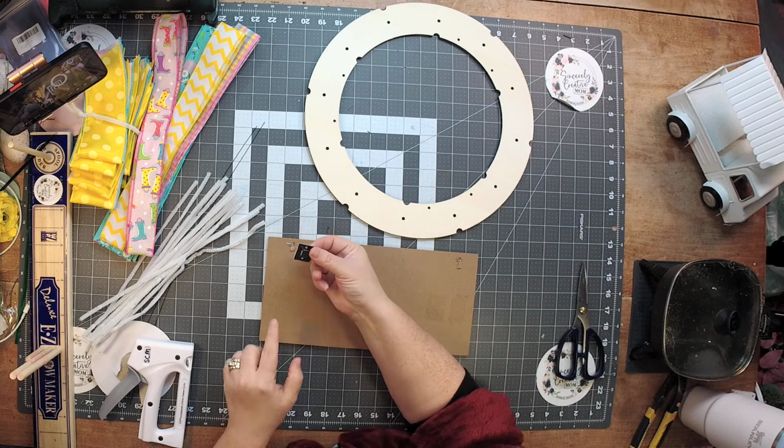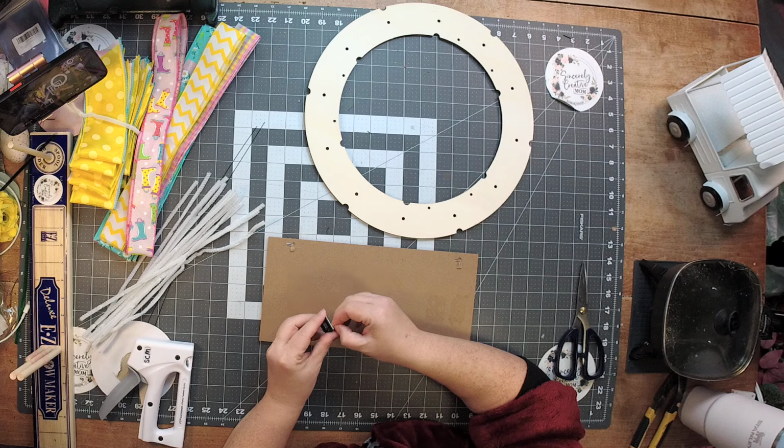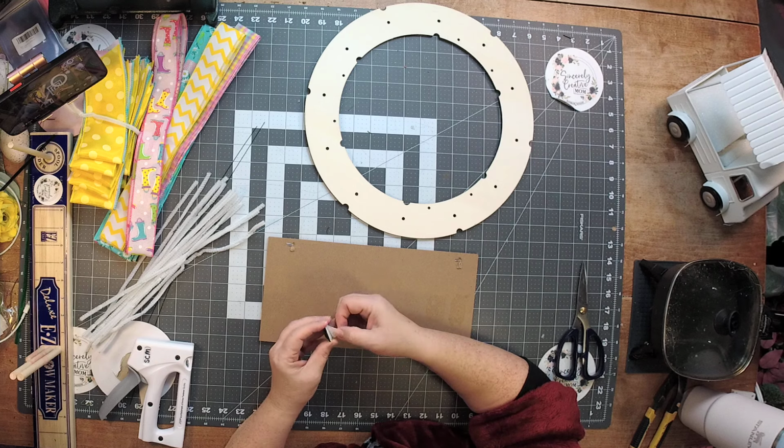But if you do use them, make sure you're caulking it with extra hot glue, do all the extra things just to make sure. A little bit goes a long way. Don't use a lot of the super glue.